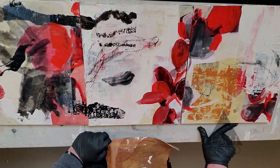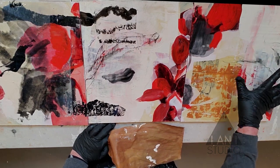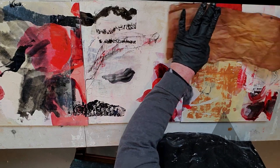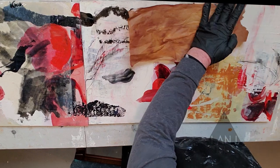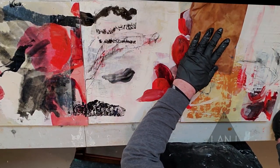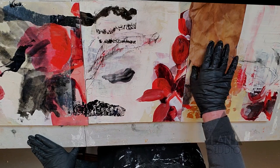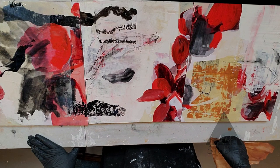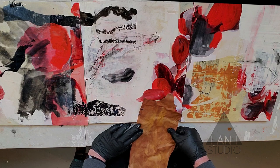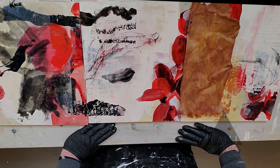I'd like to use this piece of rusty newsprint because the wrinkles could be really beautiful here, but I don't really want to cover up this area — it really looks good. I just don't know if there's a place for this newsprint; I really don't want to lose the pencil work I did. I don't know if I'm gaining anything by adding this paper. Even though you might want to do something, you may have to give up the idea because it's just not working. I'm going to put it aside — it just doesn't want to fit.